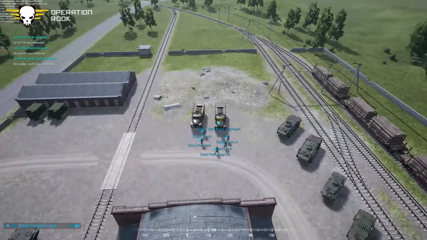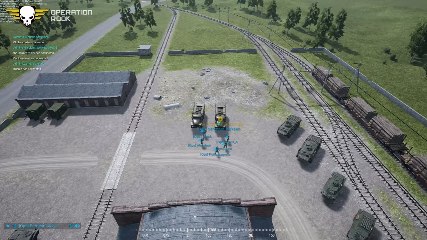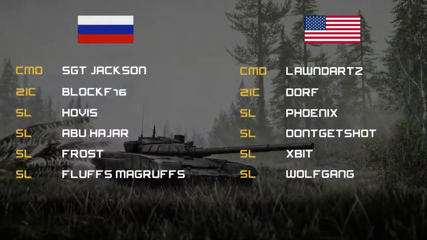Oh yeah, I forgot to go over commands. Commands for round one. On the Russian side, we'll be getting Sergeant Jackson. His 2IC is going to be Block F-16. Leading out the rest of the SLs is going to be Hovis, Abu Hajar, Frost, and Fluff McGruffs. Over on the U.S. side, we'll be getting command for Lawn Darts. 2IC is going to be Dorf, rest of the SLs Phoenix, Don't Get Shot, X-Bit, and Wolfgang.